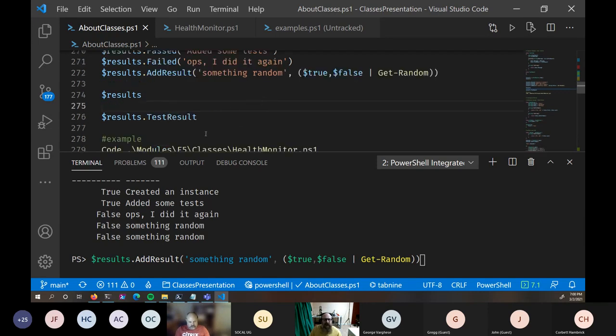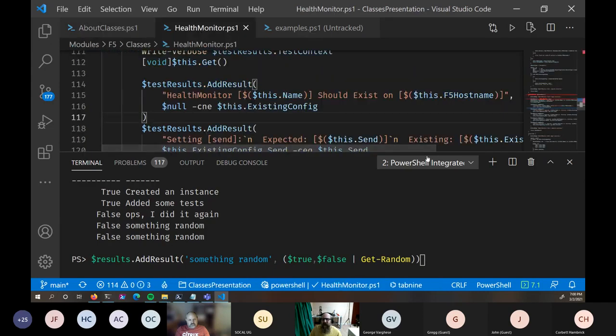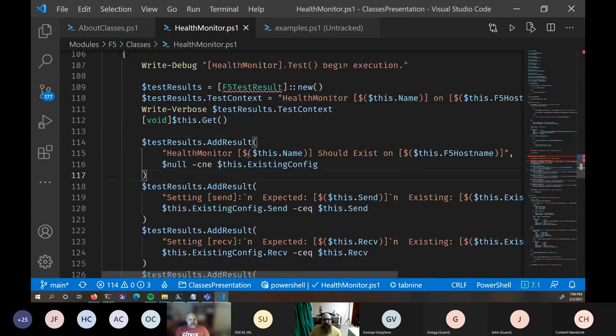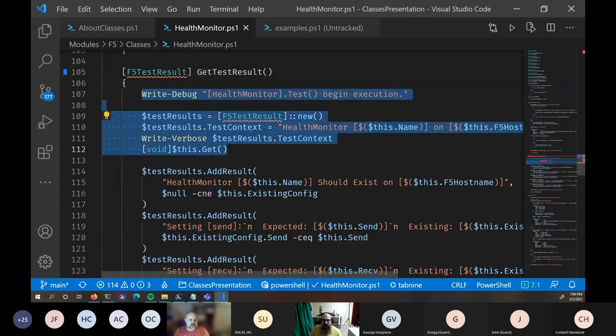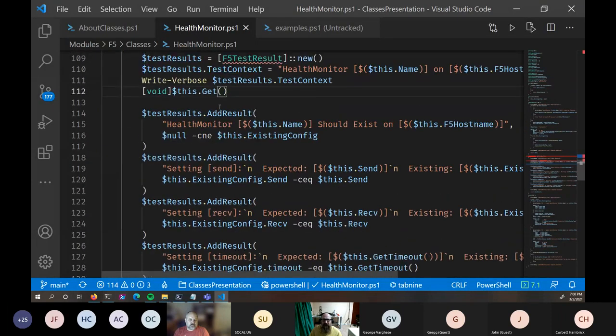And I do have an example here from the code where I actually pulled this from, where I'm basically going to say get test results. There's some general setup for this function. This is actually on the health monitor for this load balancer. And I'm basically just calling add results, and I give it a message like this monitor exists on this host.